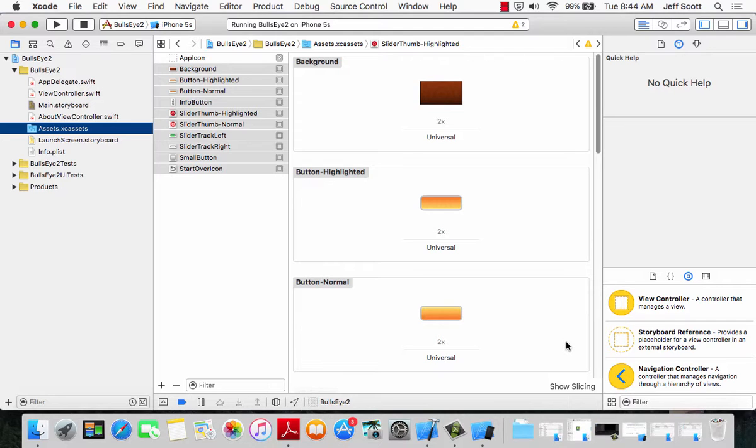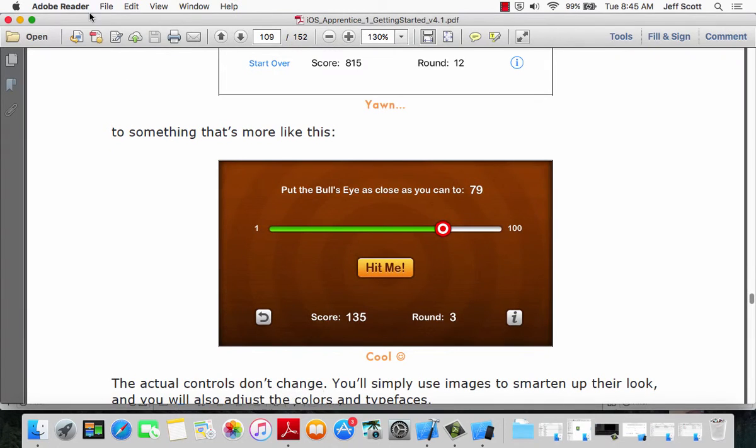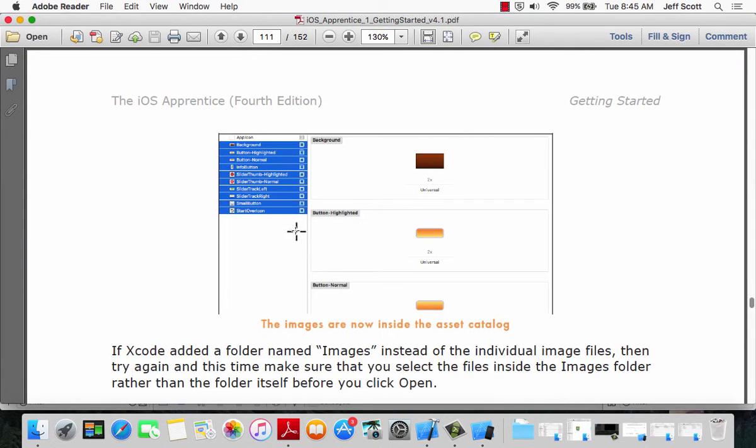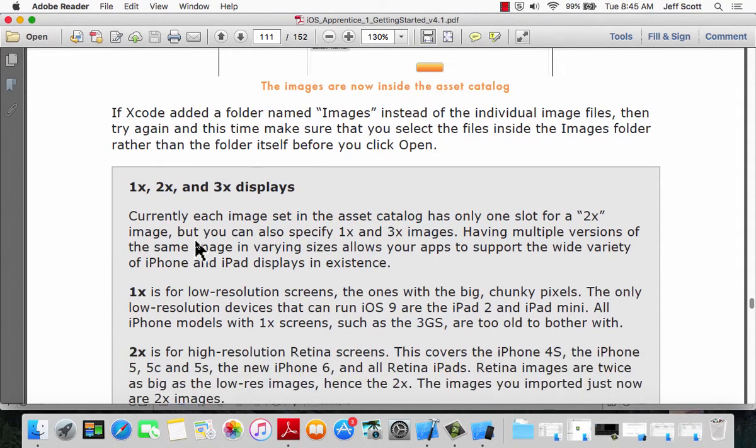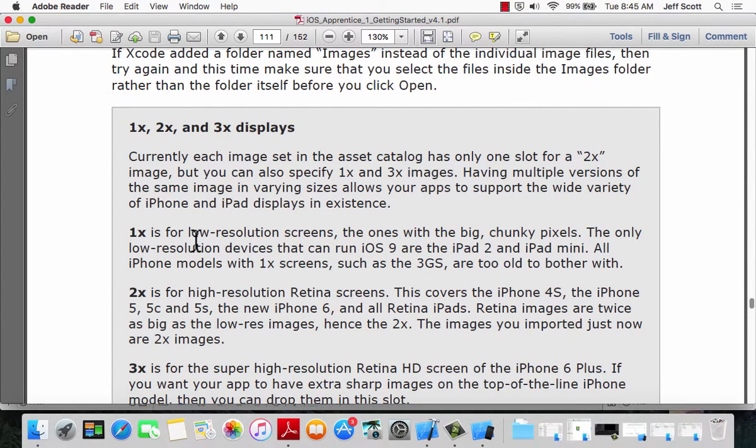All right, on page 111, and I'm not going to go over it a bit, but page 111, which takes up most of the page here, the author mentions that when you are doing all this kind of stuff and you're using 1x, 2x, and 3x displays, what they're all used for. As the numbers get bigger, it's because the technology has gotten better and crisper. So 3x is technically going to be 3 times the size of a 1x. And he does mention that the 1x is for old stuff, so you really don't even need that, but it doesn't hurt to have it there. So you can read that on your own. I've already given it way too much time.